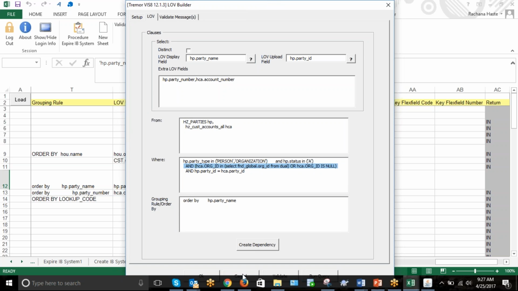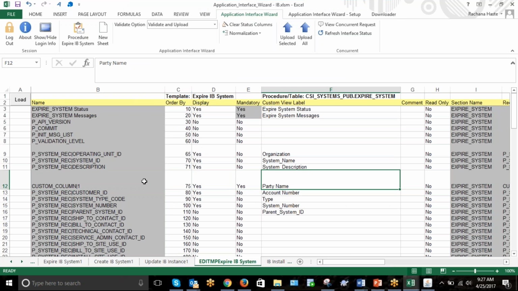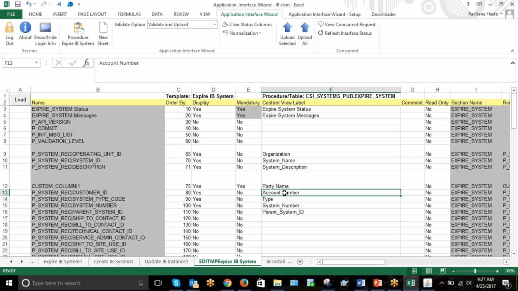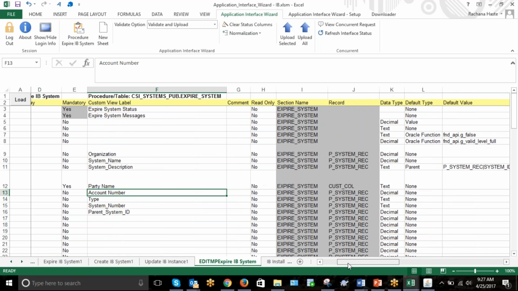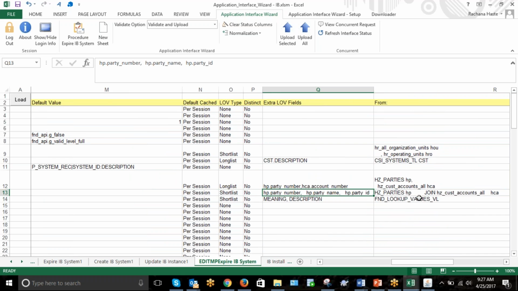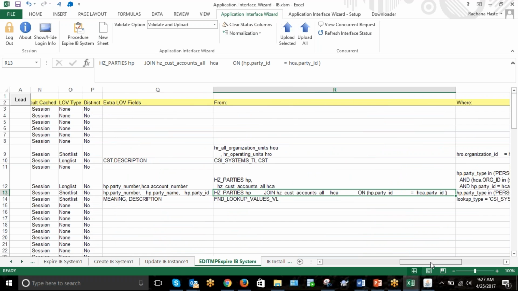Okay, so this is how you'll make it more user-friendly: give it a user-friendly name, also a custom view label name. So instead of just custom column or whatever, it became a party name now, a good name for the end user to understand. Same with account number. So instead of a customer ID that the API understands, the end user is just going to work with customer account numbers. And for that, to translate it for the API, we just had to do this LOV definition. Does that make sense? Yes, definitely.